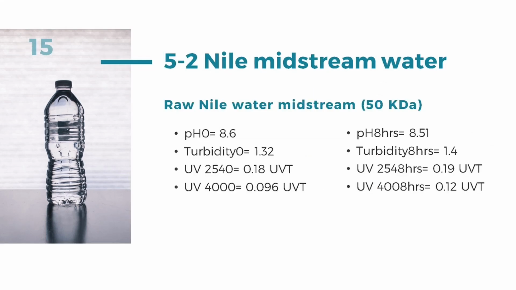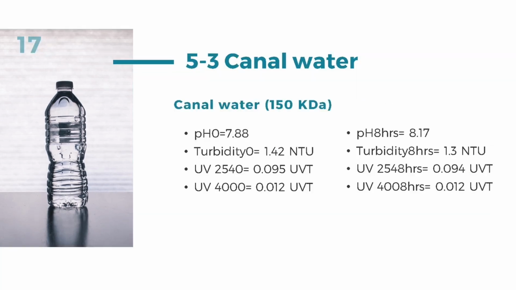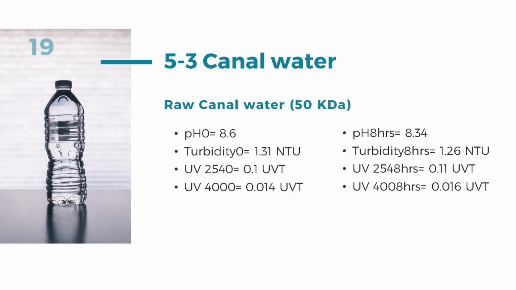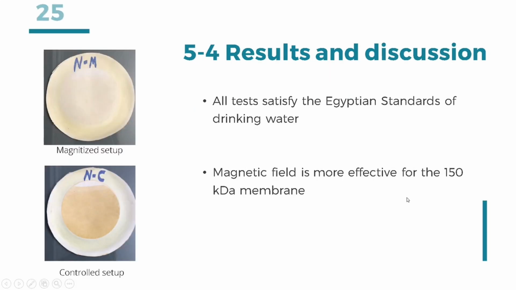And these are the different results for the same test runs conducted using different water source and membrane combinations. As you can see here, this is one of our membranes used in the magnetized setup for one of our test runs, and this is one used for the control setup. There is a difference between both of them. The magnetized setup membrane is much cleaner, which suggests it can have a higher average lifetime.